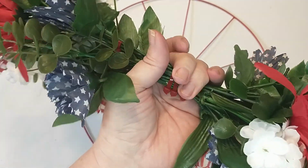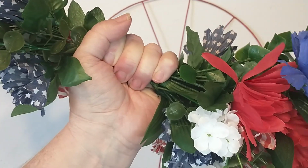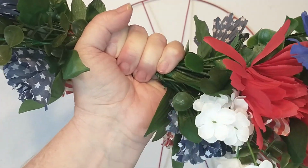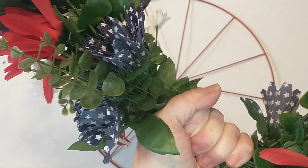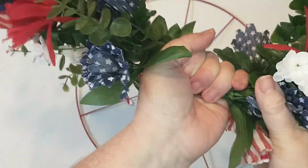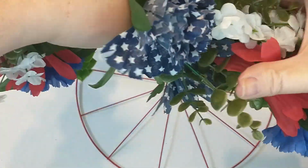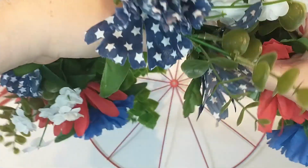Now, you're going to want to bend your flowers just a little bit, but whenever you're doing that, make sure that you do hold really good on the center part, so that it doesn't flop out of there. You're just going to bend them a little bit so that they can form to the wheel. And if you have flowers that fall off, it's fine, they'll just go right back on.